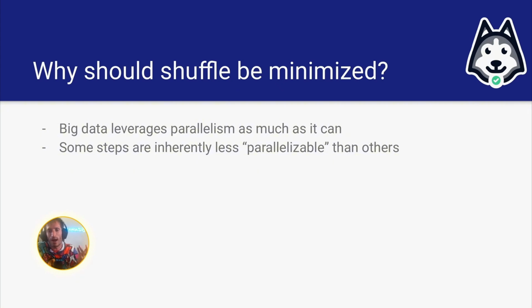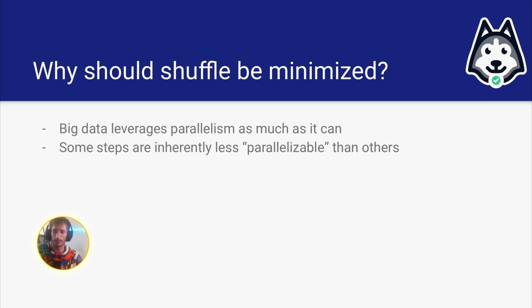But keep in mind that some steps in your big data pipeline are going to have more parallelism than other steps. Usually, the more parallelism we can have, the more effectively we can crunch big data, because that is what makes it possible for us to use more machines and have fewer bottlenecks. You can think of shuffle as the bottleneck. It almost always is the bottleneck if you're working with very high volume data.